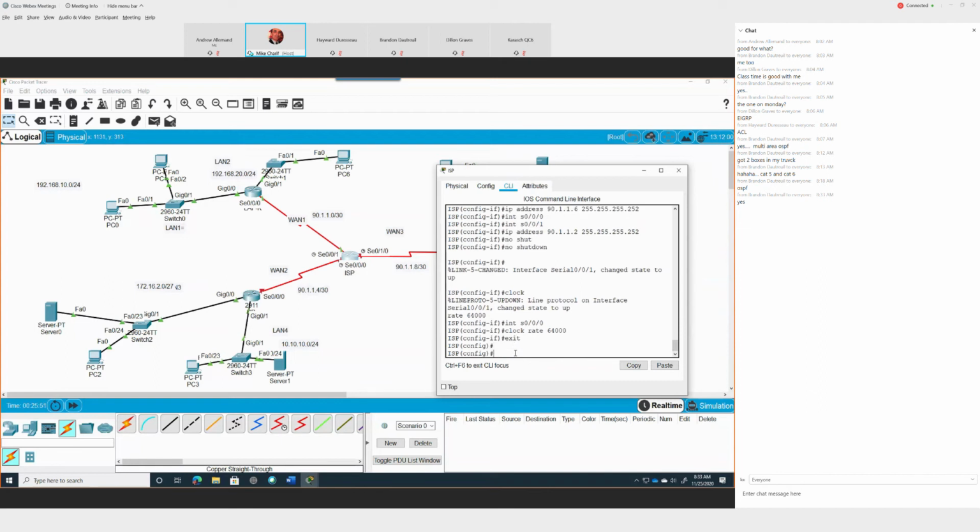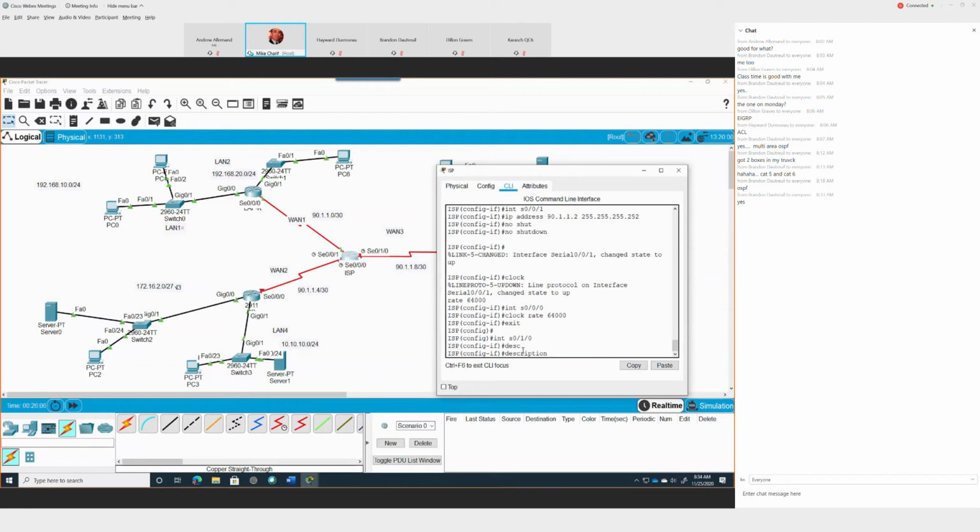Now I still have interface S0/1/0. Okay. And this one, description, this is link to WAN 3. IP address is going to be 90.1.1.9.